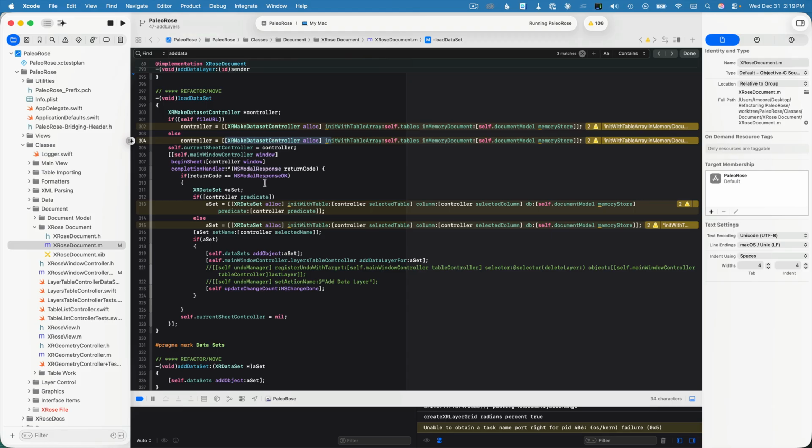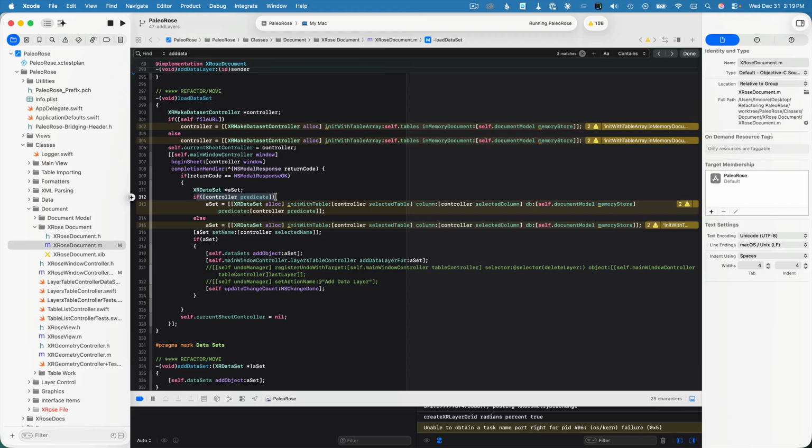Once we get the response back and we want to create a data set, we create a new data set. We see if there's a predicate that the user sets. This is actually a pretty complicated process, and it's going to be even worse if I decide to change away from SQLite. Given my user base is probably pretty small, we're just going to drop this. So right now, the user will have to do the work outside the app and just bring it in.